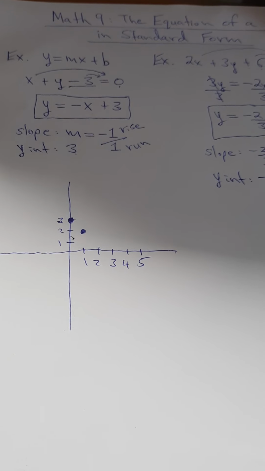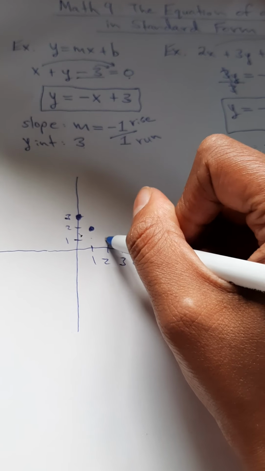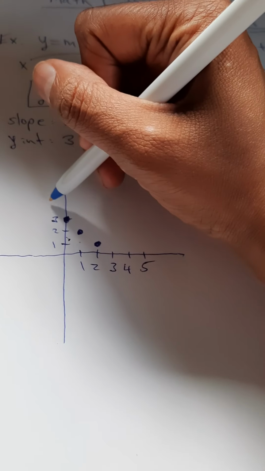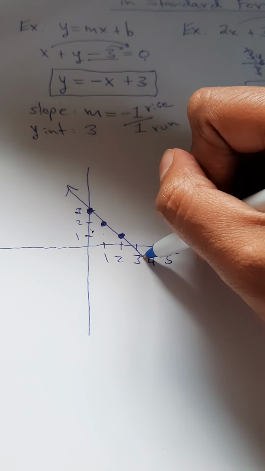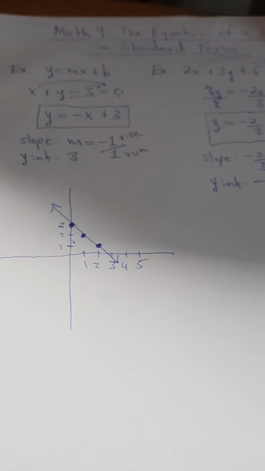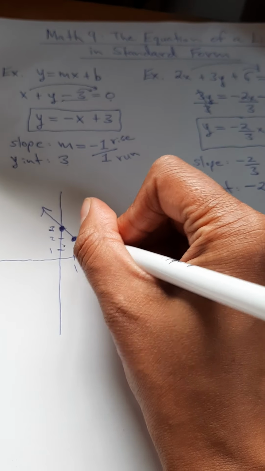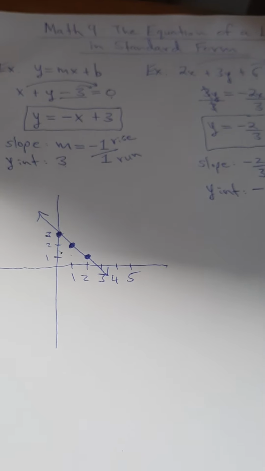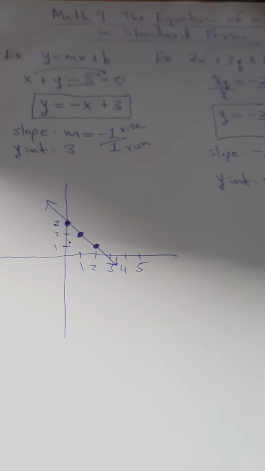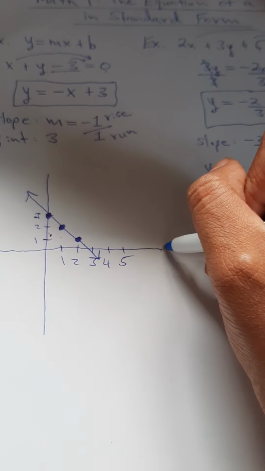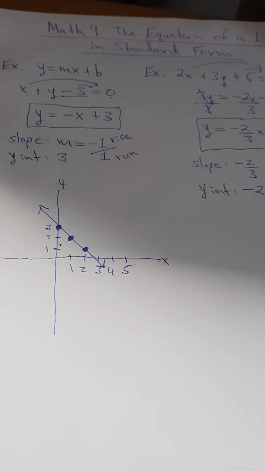If I want to draw a couple more points, the rise is negative 1 and the run is positive 1. So it's just like this, and you're just going to use a ruler and join these dots together. When you do that, it should form a linear line like this. You have to put arrows on both sides of this line to show that it keeps on going in both directions. Is everyone good there? So we're just going to label the X and Y axis. It looks like this.